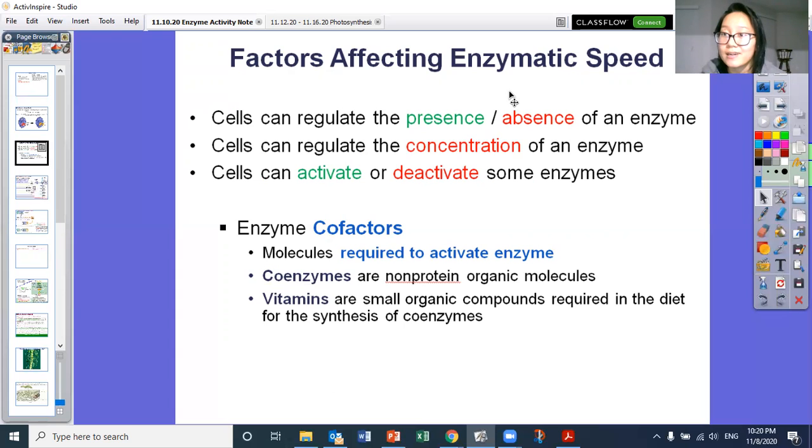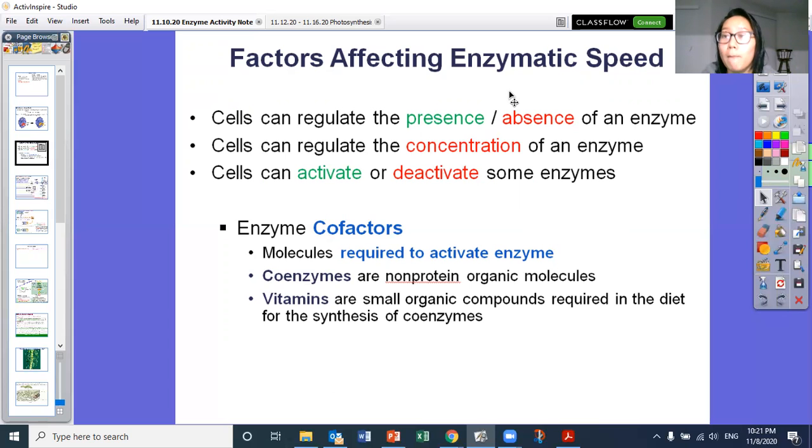And when you make more enzyme in the environment, it just means that you have a higher chance of encountering an enzyme by random chance when you're bouncing around inside of a cell. And if they make less, that means that if you're a substrate in the cell, you're less likely to bounce randomly and come in contact with an enzyme. So that's a cell regulation thing that can affect enzyme speed, or basically reaction speed, right? Cells can regulate the concentration of an enzyme.